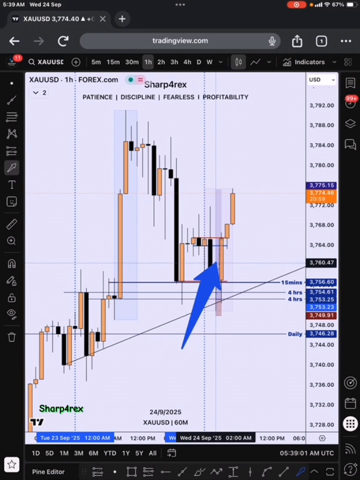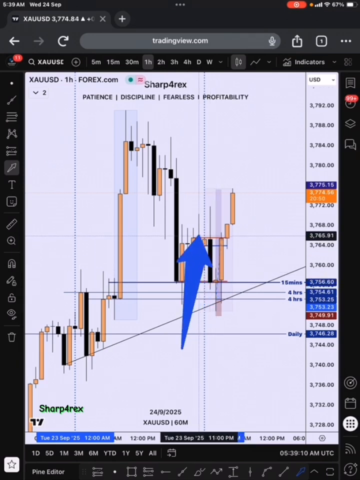Price was somewhere around here. It had not yet come to these levels yet. But mind you, from here, I realized that I needed to wait for my H1 level, this orange one, to be broken. Somebody will say, but why this level? Yes, it's a level. But remember the importance of looking out for my daily vertical lines and then looking out for levels just before the market opened. Then I wait for a breakout there.